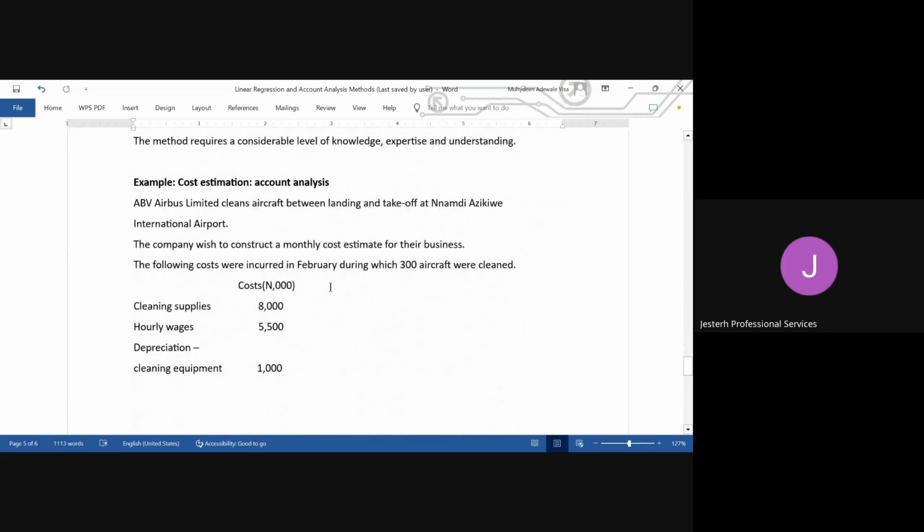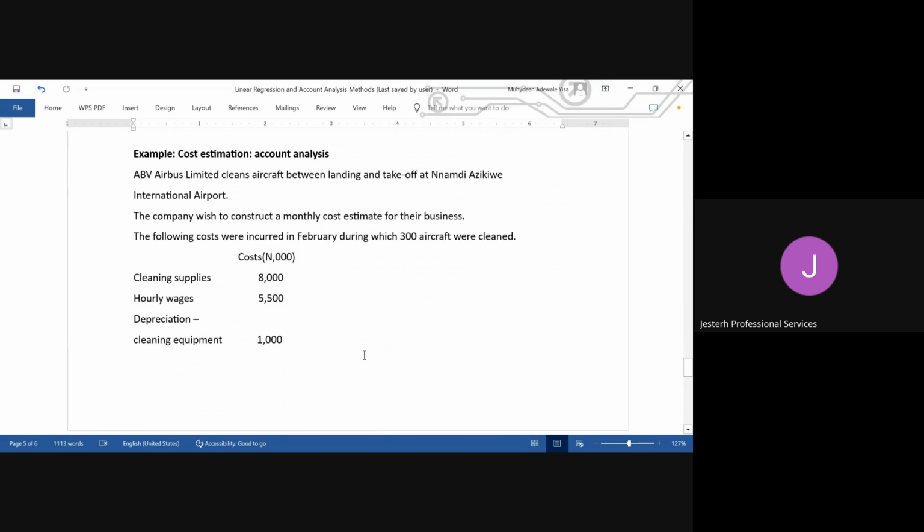And our next class is going to be on a different topic. We are ending our cost classification, cost segregation, and cost estimation tonight by the grace of God. And then we are going to start a fresh topic by Sunday. And then I want us to go through all this and also try to solve some questions.